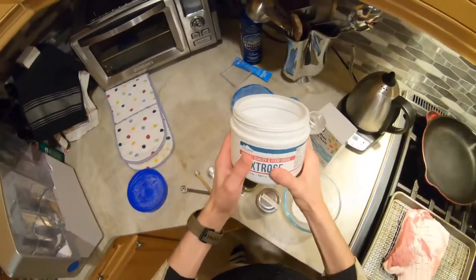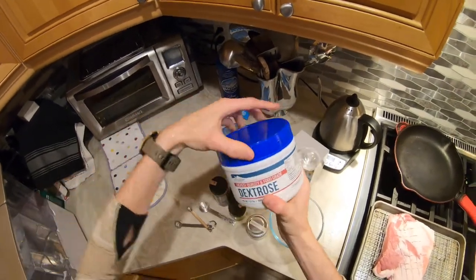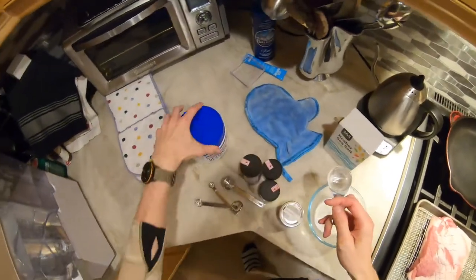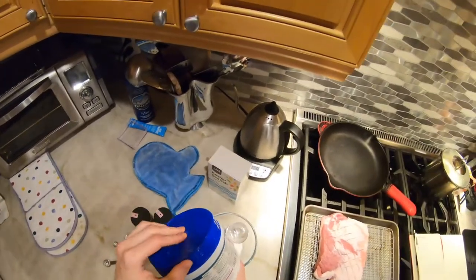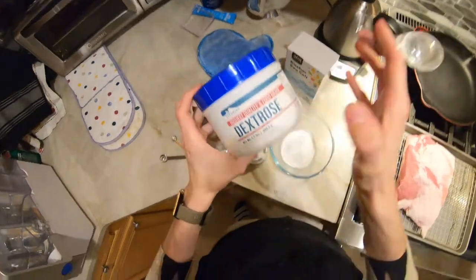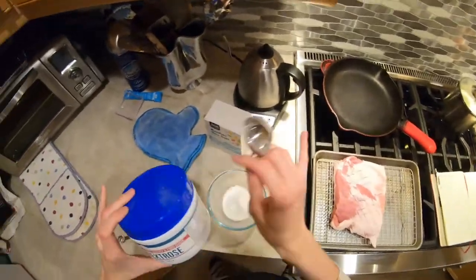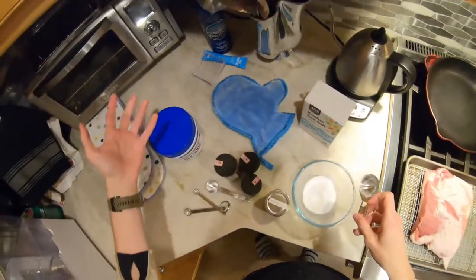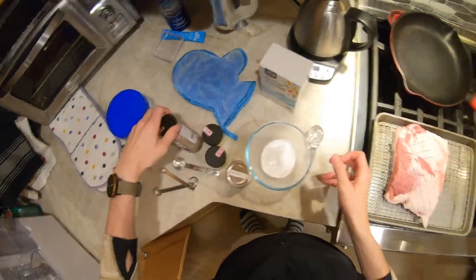I had bought this because I was getting extremely exhausted during workouts, more than was safe based on the effort I was putting out. I was talking to a friend who was very into working out and he suggested maybe I wasn't signaling sugars properly. We found a low FODMAP sugar — dextrose, as it turns out, is low FODMAP. I took a tablespoon in eight ounces of water and it completely solved the problem. I had this giant tub of dextrose and it's actually become kind of useful in cooking.